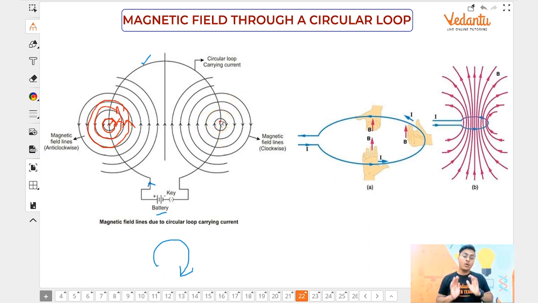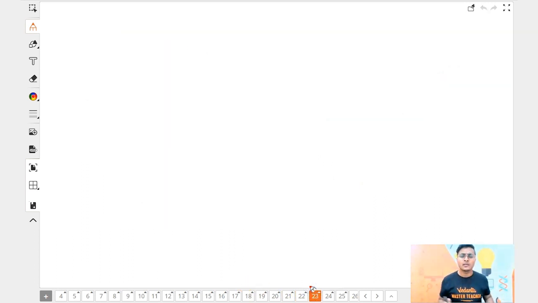Now coming back to the previous question which I asked you, at the center, why is it parallel? Guys, if you look very carefully into it, it's a straight line. It's a parallel line. How do you get it? I will not say anything. Try to identify. You will be able to give the answer by yourself. Just look into this.